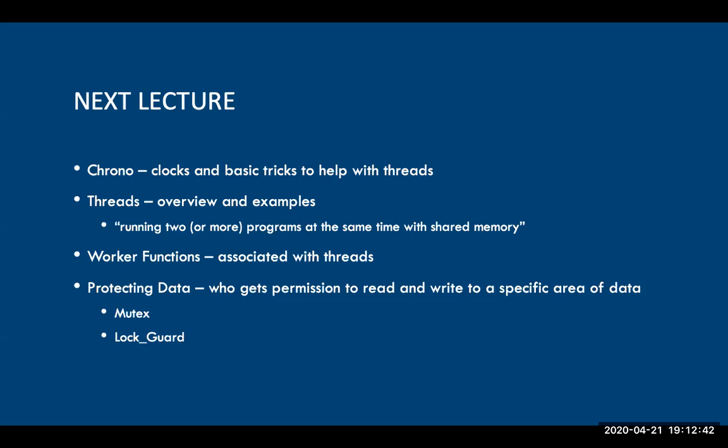But we're essentially going to learn how to run kind of 2 or more programs at the same time, where those programs essentially have shared memory. Now, I should have put the 2 or more in quotes there, because we're really running the same code, but maybe calling different functions from that same code in parallel, right? Or 4 at a time, or 8 at a time, or 100 at a time. Depends on the kind of processor you have.